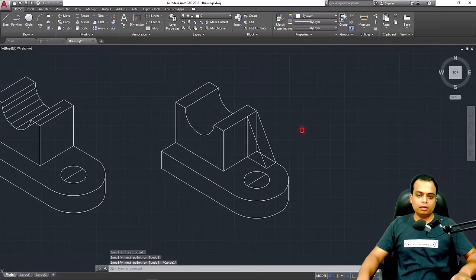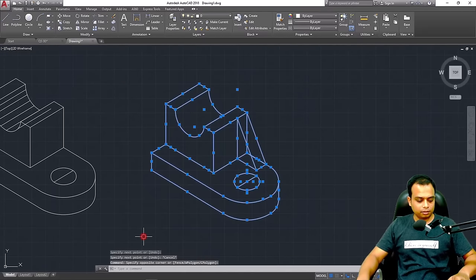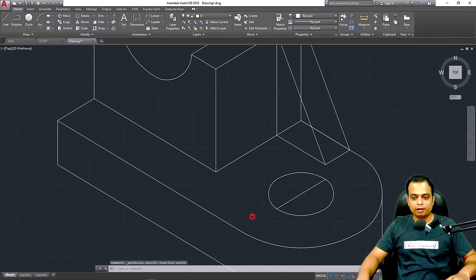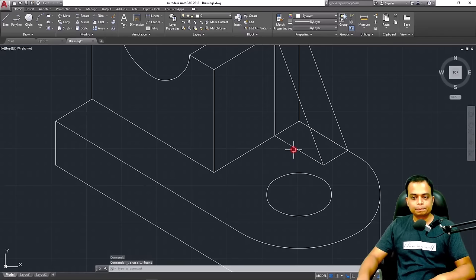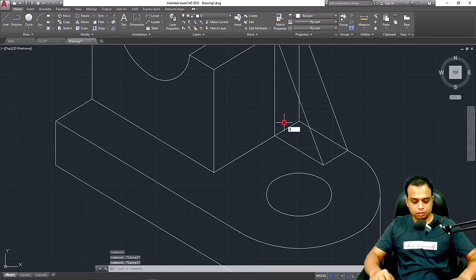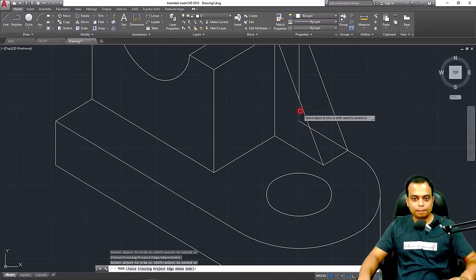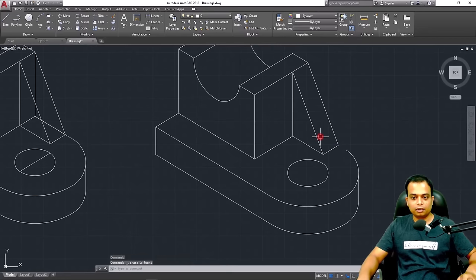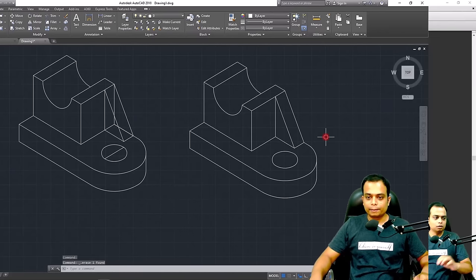Now, let me copy this again and let me add some final touches to my drawing. We are done. We remove this. Erase. Not erase, use the trim command. Okay. Erase. Erase. And we are done. No, what have I just done? Get your line, shorten it, get rid of it, and that's the final drawing.